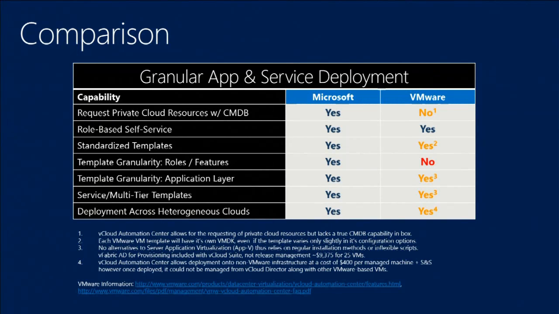And for some of the other components, the standardized templates, the application and multi-tier templates, you're going to need additional products that are outside of core vSphere. So for instance, the vFabric Application Director, which is part of the vCloud suite, is how you would deploy those multi-tiered services on vSphere. If you want to use that to provision your service templates, your multi-tier templates, that's fine. That's included within the vCloud suite. However, if you want to then update your services that you've deployed through the vFabric Application Director, you needed a separate SKU for that. So the vFabric Application Director for provisioning is included with the vCloud suite.